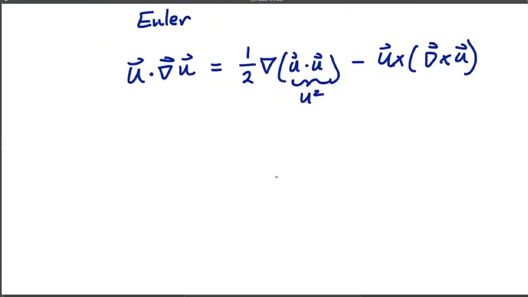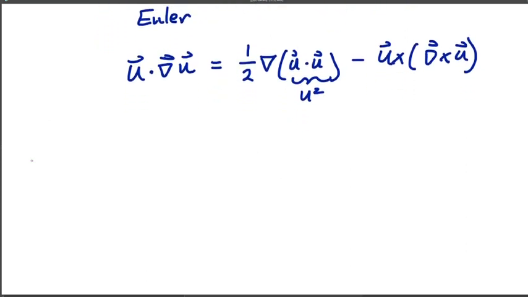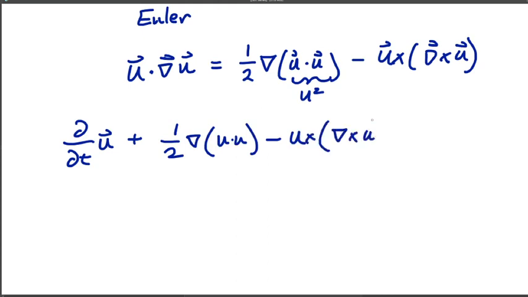Okay, so what does this give us if we plug it back into our Euler equation? So if we rewrite our Euler momentum equation using this expansion for u·grad u. So we have our same d by dt of u plus, let's gather our one half grad u dot u. And then we've got our minus u cross del cross u. And this is all equal to the right-hand side curl of p over rho plus f, our body force, our external body force.